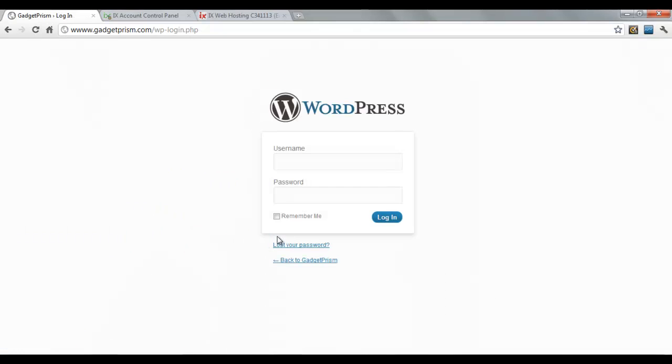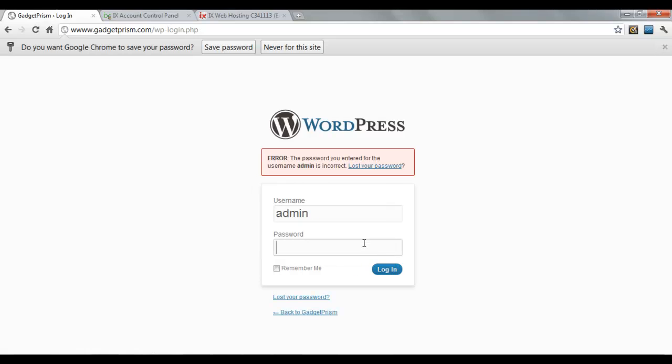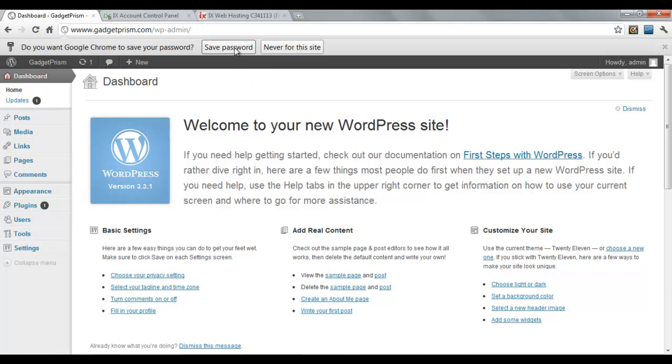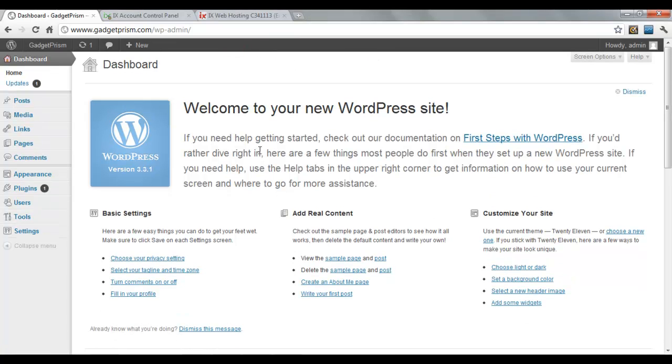Now login. It's admin. Now save password.